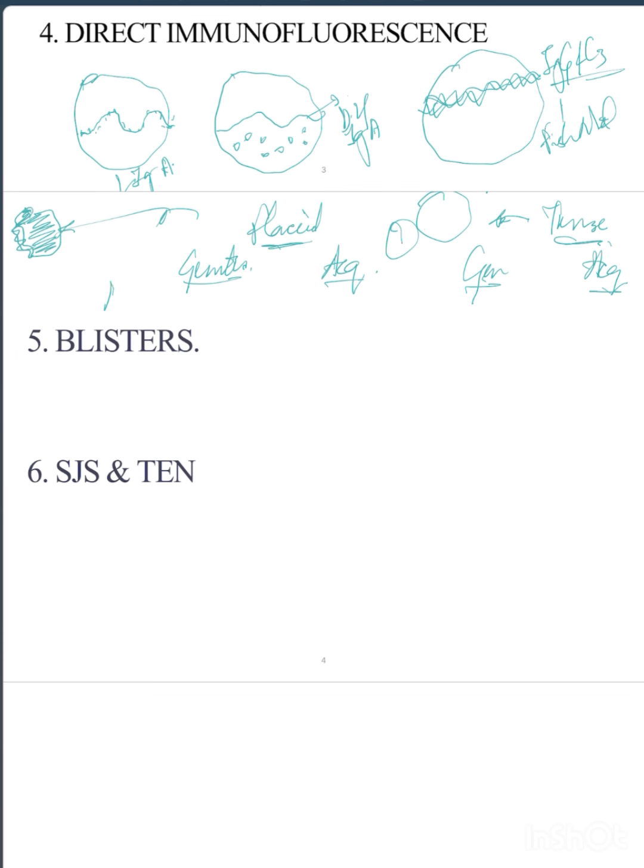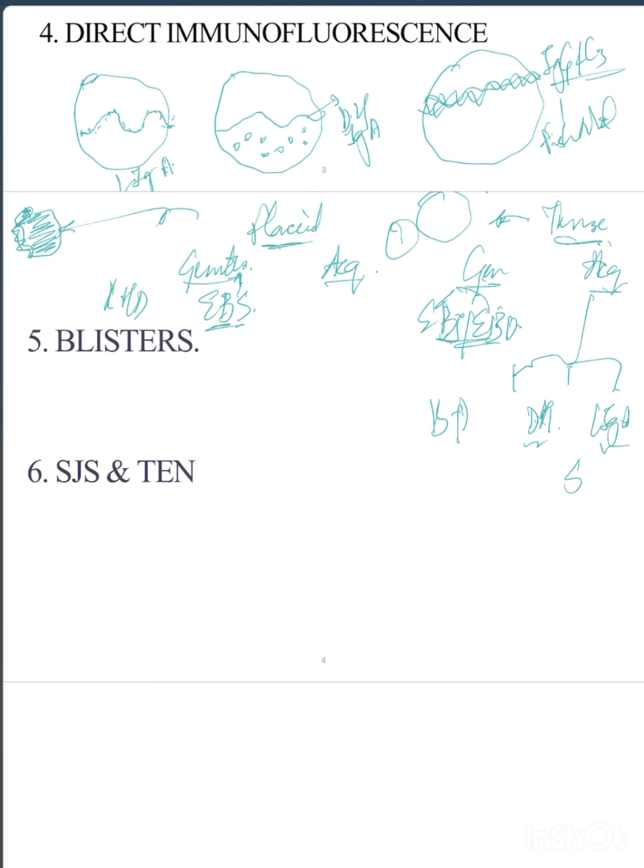So in genetic, you need to remember Hailey-Hailey disease and epidermolysis bullosa simplex. So you might know epidermolysis bullosa simplex, epidermolysis bullosa junctionalis and dystrophica are all part of genetic blisters. So if EBS is part of flaccid, then EBJ and EBD will be part of tense blisters. So that's all from tense blisters. You have two genetic disorders here, and in the acquired part of tense blisters you have bullous pemphigoid, dermatitis herpetiformis and linear IgA. So I've already told the DIF pattern of dermatitis herpetiformis and linear IgA.